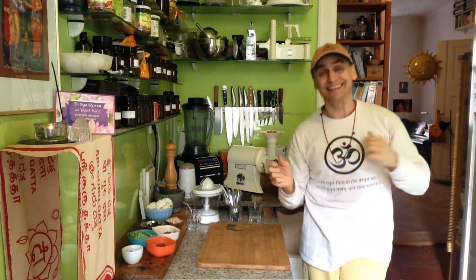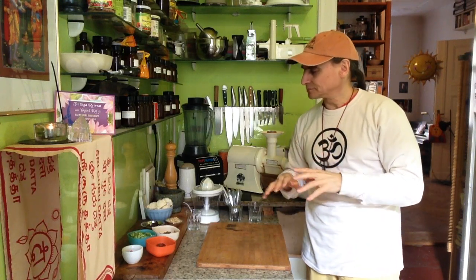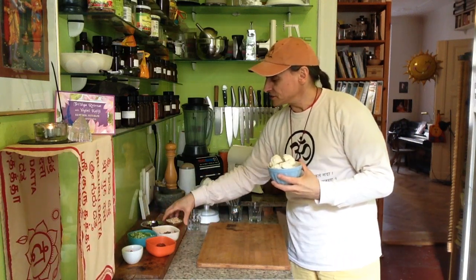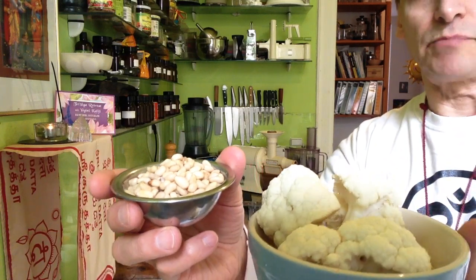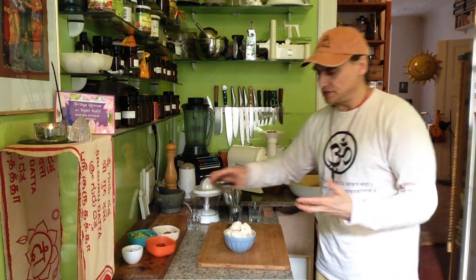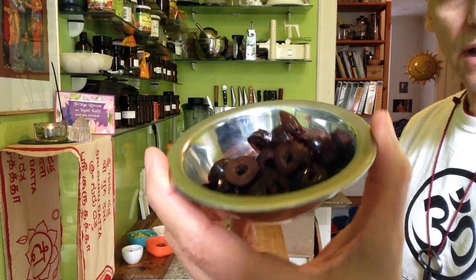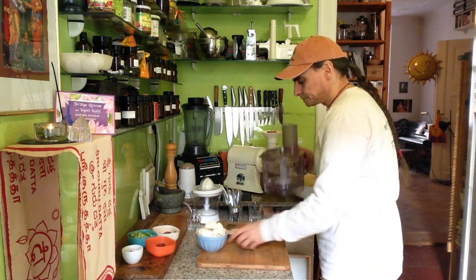Hi friends, I'm the vegan and I'm making a new cauliflower rice today, a little bit more refined. I begin with the cauliflower and this time I will add some pine nuts or cedar nuts — you can decide. They are a little bit expensive but almost as delicious as pine nuts. They are quite fatty, which helps the cauliflower rice. To make it a little bit more salty, I also add some chopped olives or olive rings — that's very nice with cauliflower.